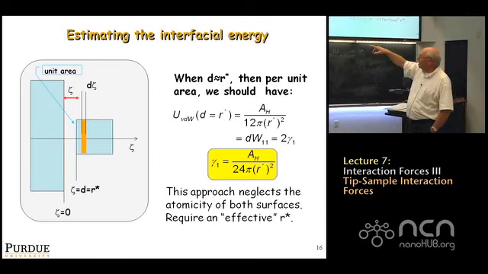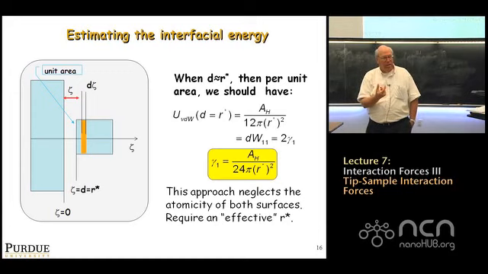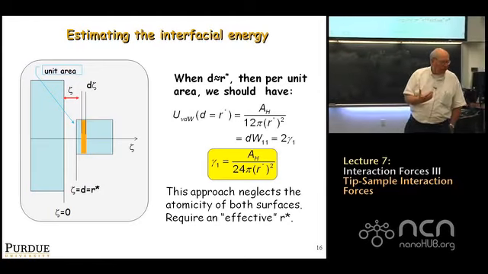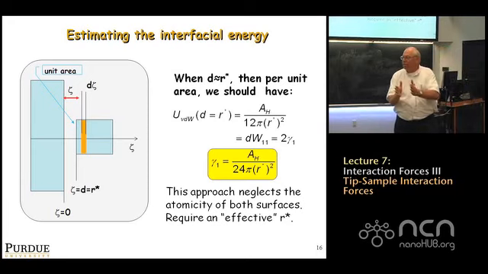And so at the end of the day, you have a simple expression that relates this surface energy, gamma 1, to the Hamaker constant, this parameter A sub h that governs the interaction between two solids. In principle, if this is done carefully, by measuring this surface energy, you can work back and get a Hamaker constant A sub h out. There are just some numerical constants involved. It's 24 over pi. You need to know the separation distance between these two solids. You have to know what R star is.